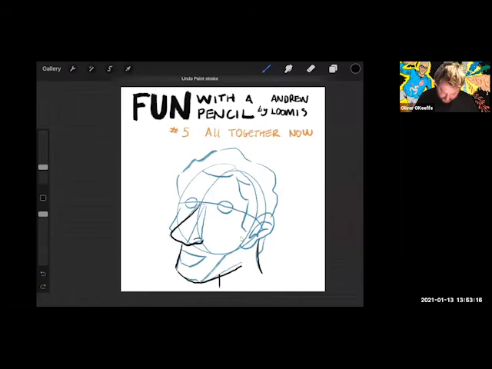I don't like the sizing of that. Go in a little bit more. So obviously I'm doing these quite quickly. You obviously want to take your time, make them as nice as possible.